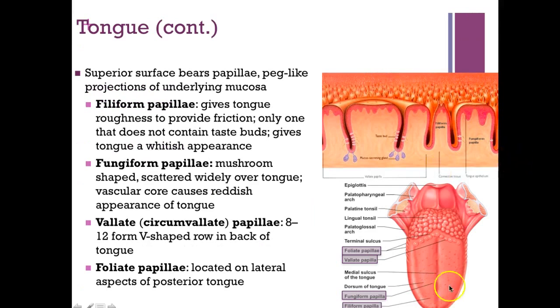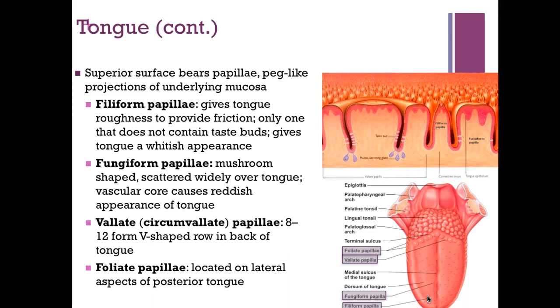So here is a picture of the tongue, and then you've probably noticed more in the back of your tongue, these larger papillae. So we're going to have a couple different types of papillae that'll be found on the mucosa of our tongue. We have the filiform papillae, and that's going to give our tongue a bit more roughness to it in order to have some friction to catch the food or water, and they are going to be the only ones that do not contain taste buds. They will give the tongue a whitish appearance, and you'll see this really well developed in cats as well as dogs.